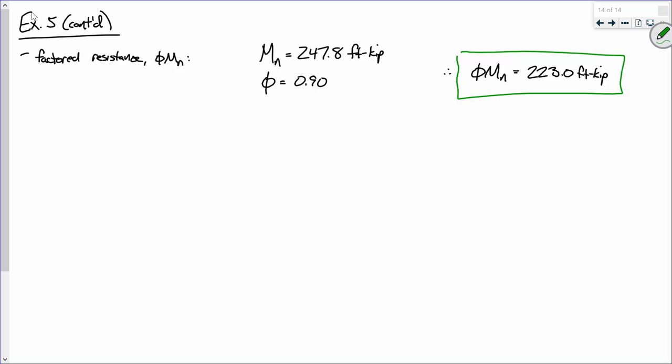Last thing that we need to discuss is our minimum steel requirement. So before we do that, we need B sub W, which for a rectangular beam is the same as B. We need D, which was 23 inches. Now, let me do something real quick. So let's write down the equation.